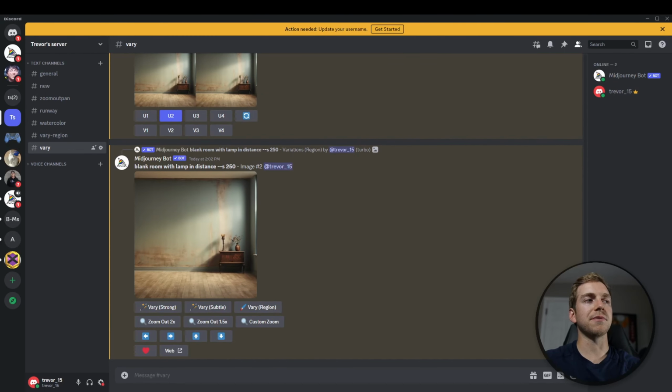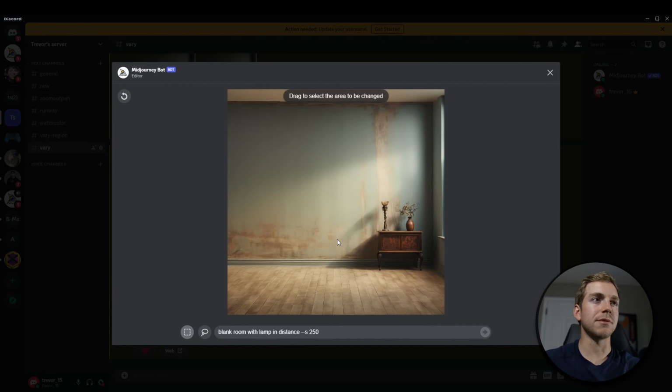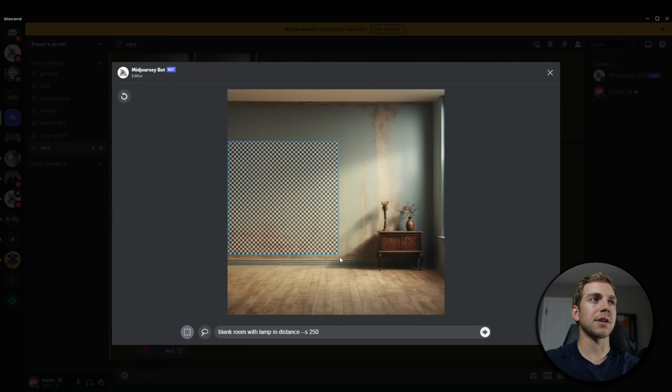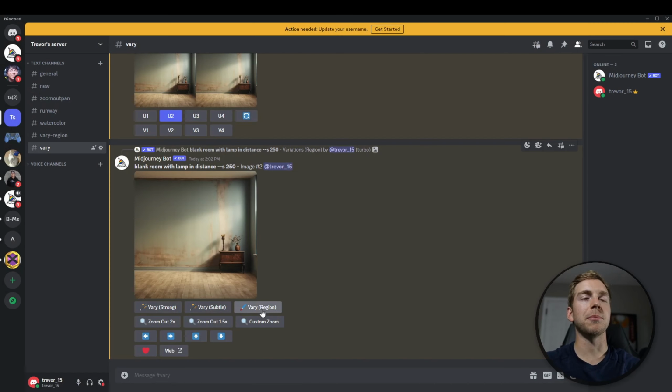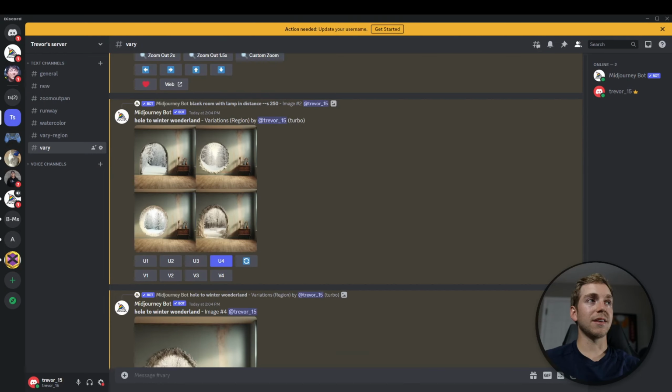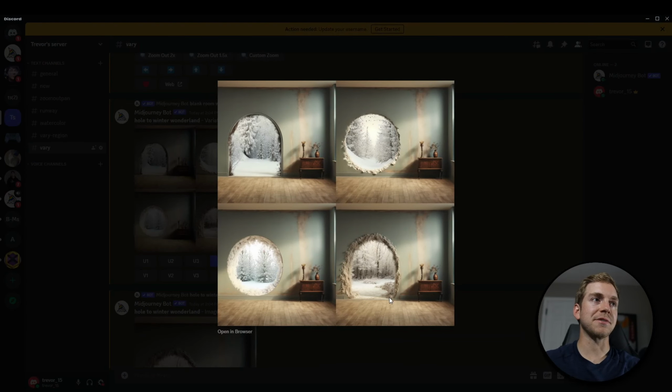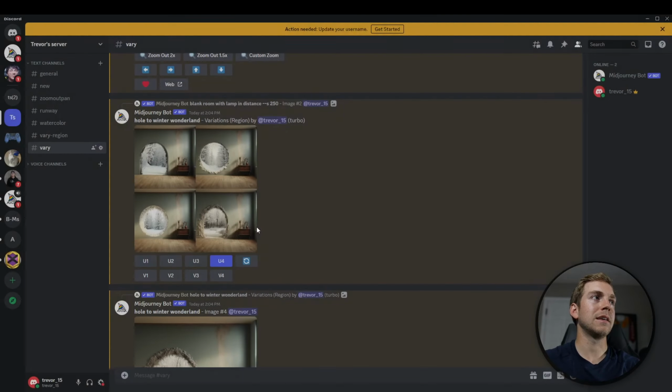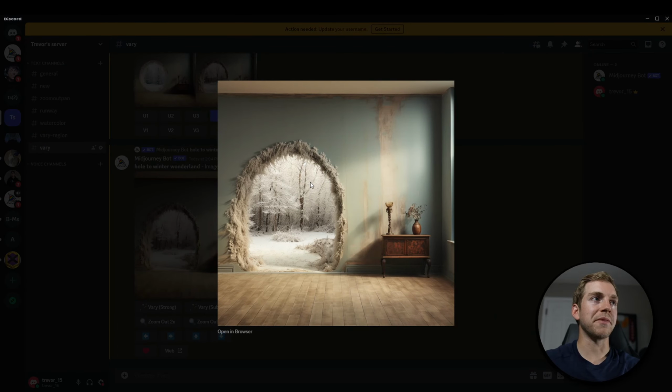This last one is just for fun. I want to see what Midjourney will do, but I am going to vary by region again with this new blank slate of a wall. And then we're going to use the rectangle tool again and just kind of outline a big area. And let's put whole to Winter Wonderland and kind of see how we can manipulate the background of the image there. I am really impressed with the results on this one. Look how it just completely changes the wall and creates exactly what I pictured in my head. I did upscale it so that we can look at it closer, my favorite one.